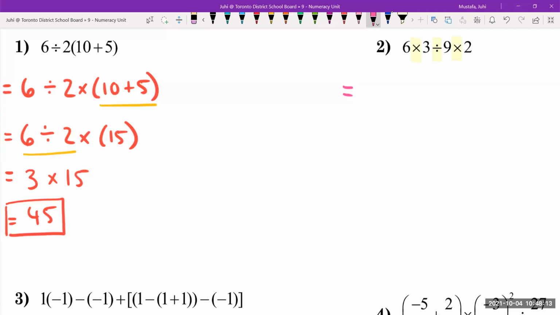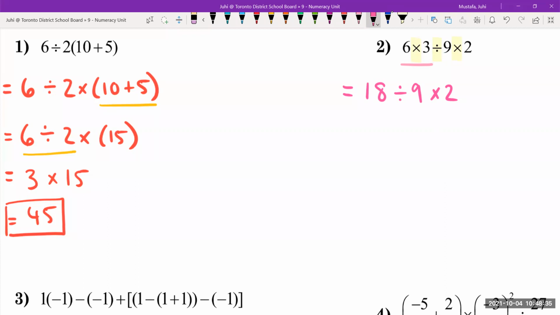Abrami? Yeah, you have to do them in the order that they occur. So you're going to have to do the multiplication first, which is going to be 6 times 3, and that is 18 divided by 9 times 2. I know some of you guys may be very tempted to multiply these, and then divide. But fight that urge. Don't do it.